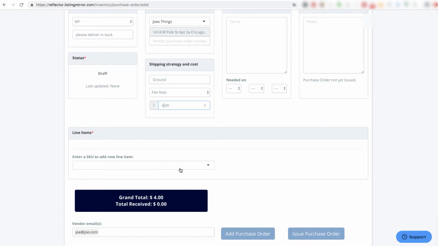I cannot select line items until I have selected my vendor up here. So since this is selected, I can now go ahead and search through the vendor catalog items available for that vendor. So I start typing in SK. Great. These are the 2 items I had input for my vendor, SKU 3 and SKU 2.5.